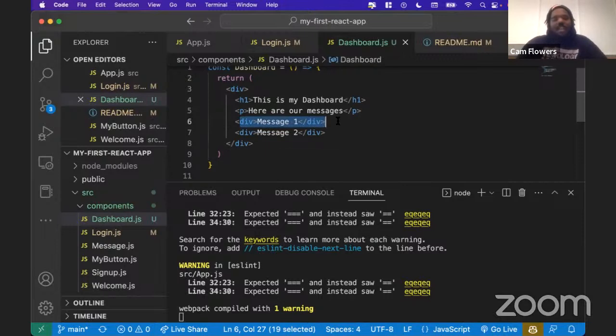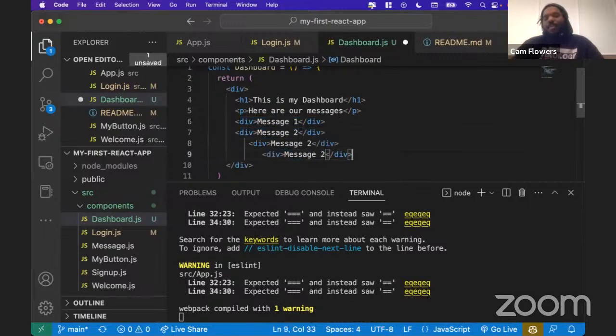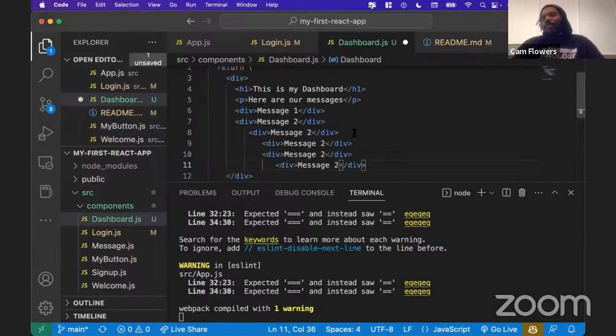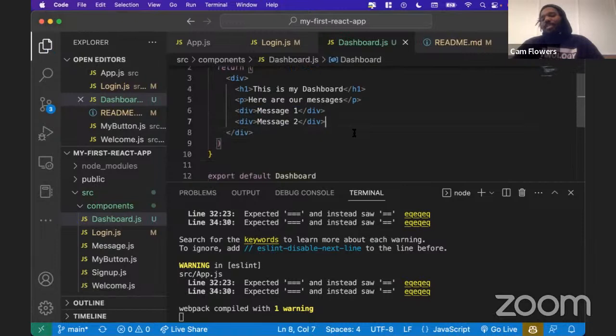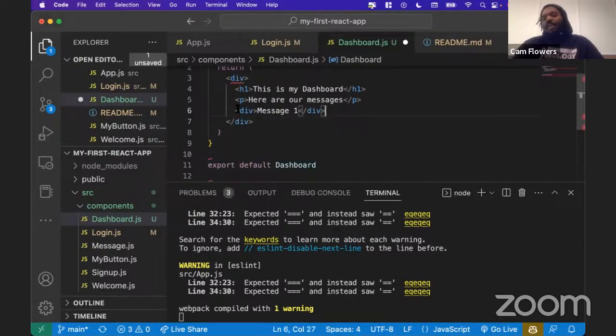It might have an author attached to it, the text that the person wrote, etc. And again, we might style it in some unique way. Because of that, it would make more sense, instead of copying and creating more and more messages, to structure this as its own component, like a message component.